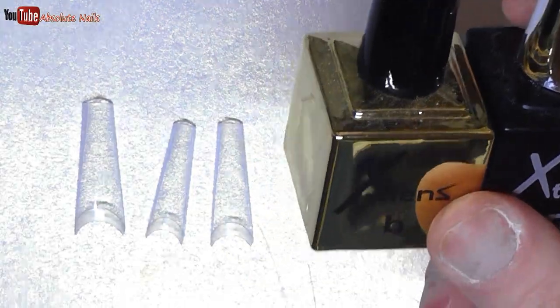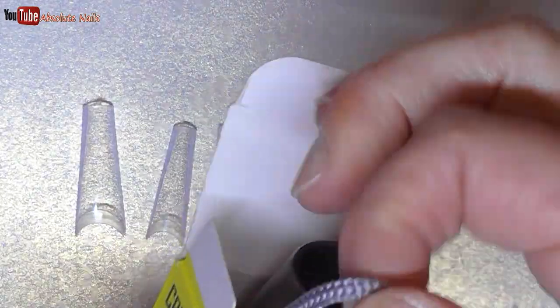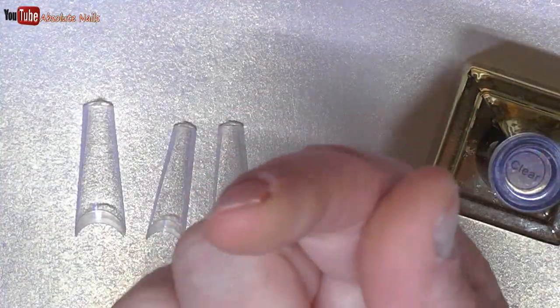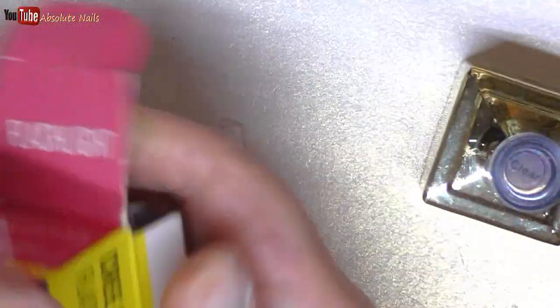And I also need their torch. So what I do with this, because it's got a thing there, I attach it to my light, and then when I put the tip on, I just go up to it and cure it that way.